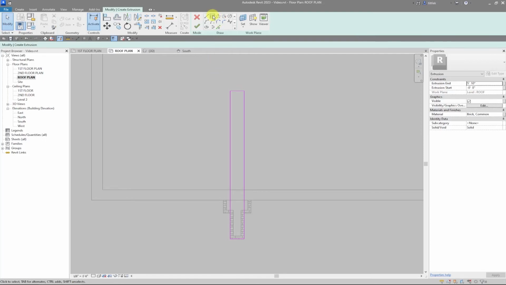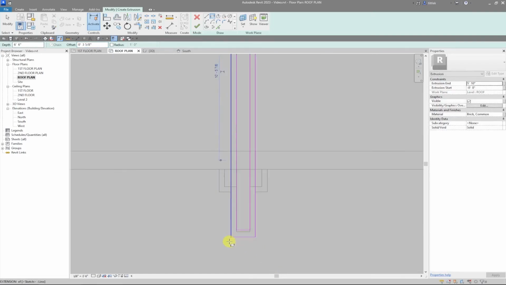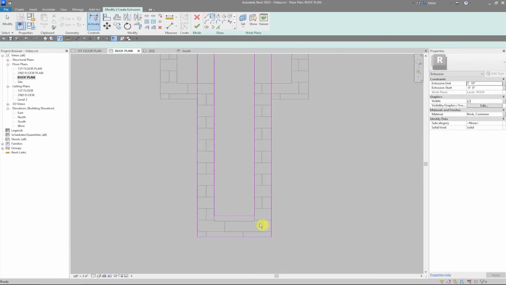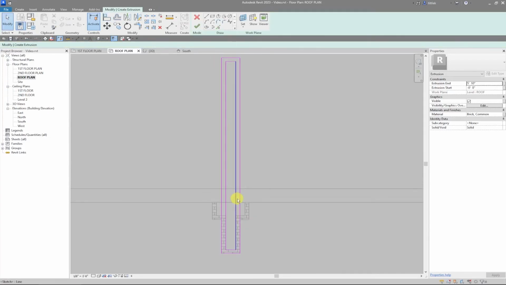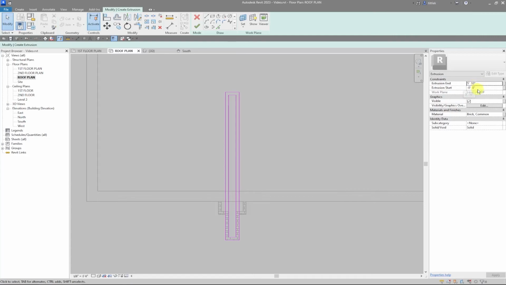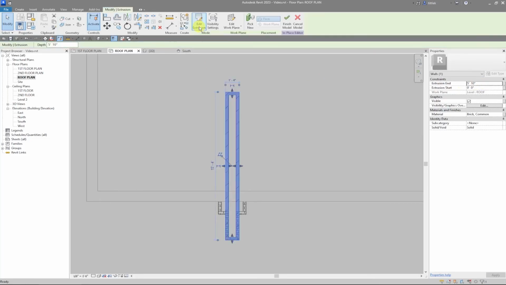So I'm going to do another box, another rectangle, now again with the 3 5/8 inch offset, and simply trace. Hit the space bar to flip it inside, trace to there. Oops, I seem to have not gone to the right point, so again I'll use my align tool. Sure, I'll lock that. I don't think I really need to lock that, but that's fine. Now the extrusion start is -8. I want that to be 0. Again, 510, that's fine for now.